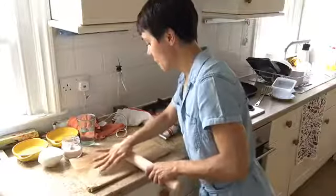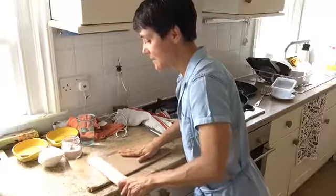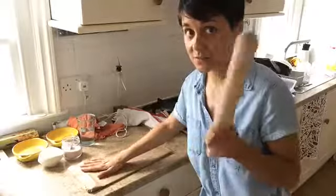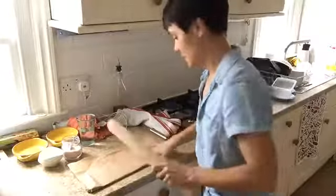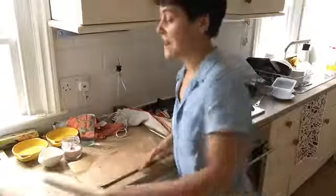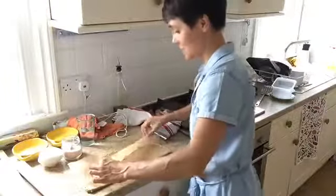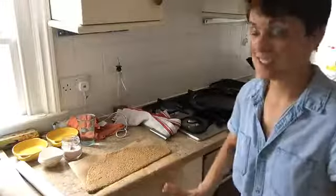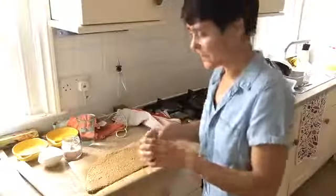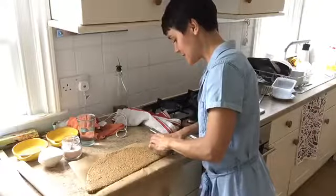So when I did this recipe at Veg Fest in Bristol, and Ian was there, so thank you, Ian, for coming and joining me with that. I did really, really tiny ones. So if you want to check those out, have a look at my page because we took some really nice photos of them, and that's a really nice idea for a little party or a kids party especially, although it might get a little bit messy. But no, it'll be fine. It'll be fine, I promise. Kids parties get messy anyway, right? But it'll be really nice to make for a party.